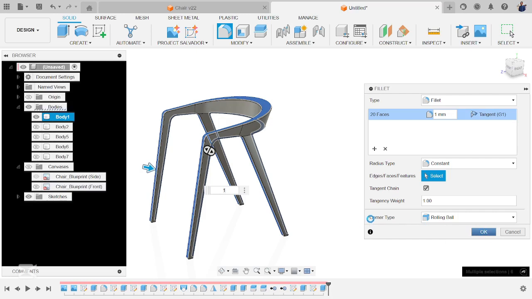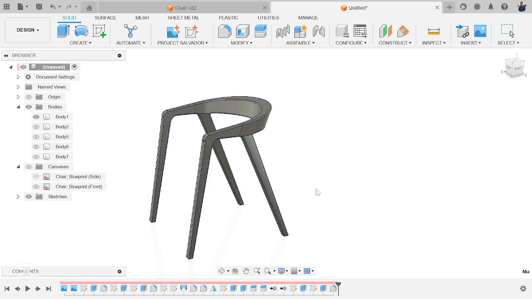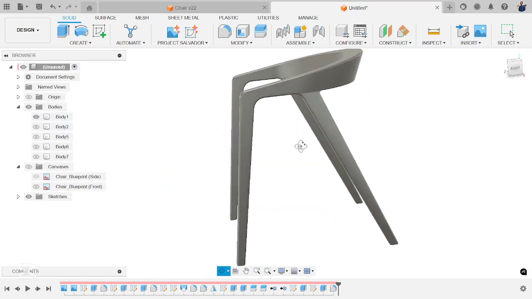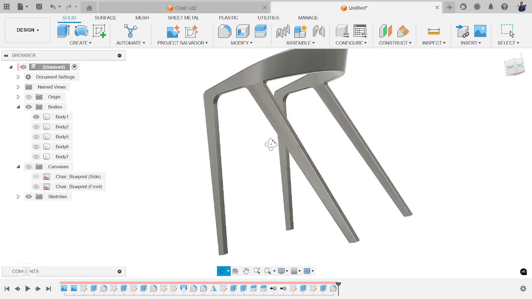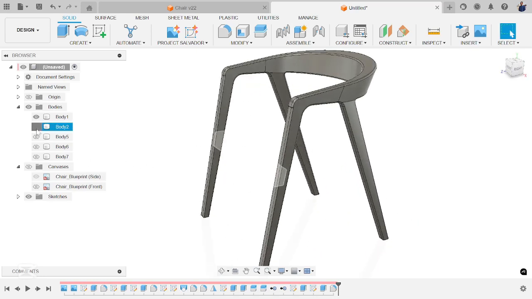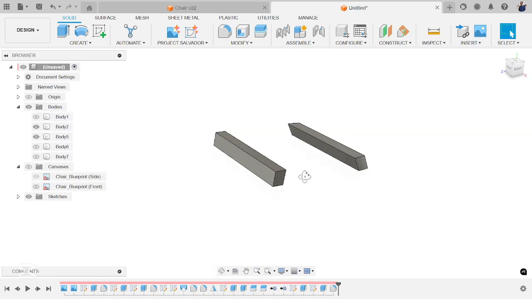Okay, so at this point, just make sure you have your work saved so you don't lose your work just in case it crashed. The software can be very funny sometimes. So I think this is looking all good and sleek. You can see the fillet is really cool. So activate this one, so you can hide your body one again.